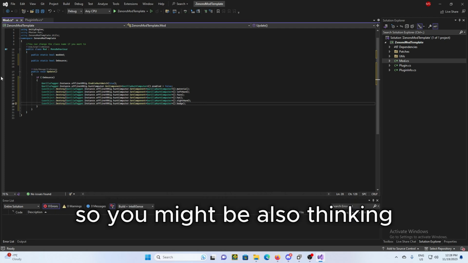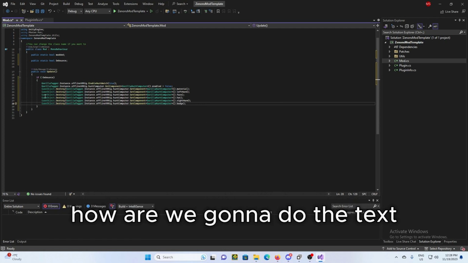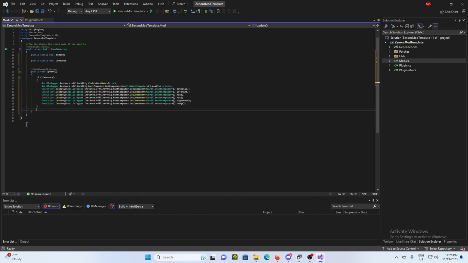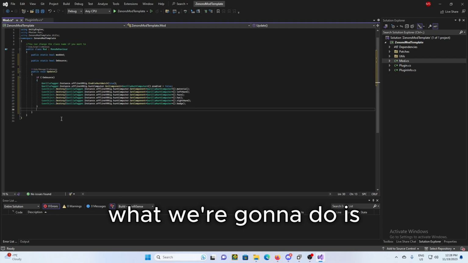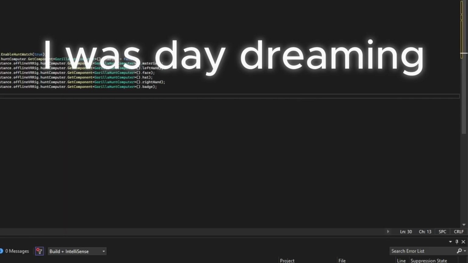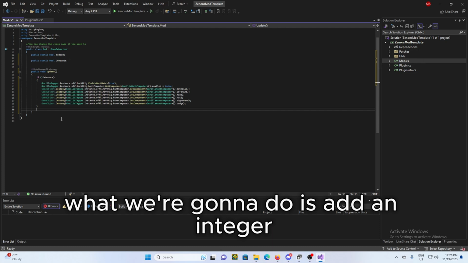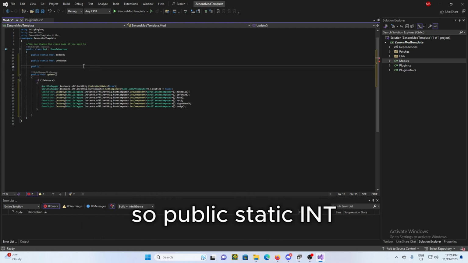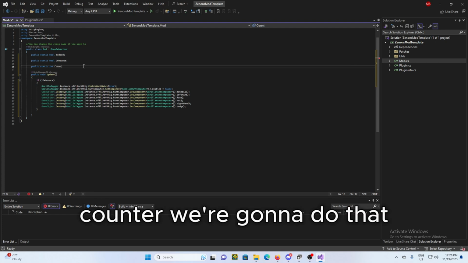So you might be also thinking, how are we gonna do the text? Well, I'm gonna show you right here. So what we're gonna do is add an integer, which is going to be our page system or our page counter. So public static int counter, we're going to do that.